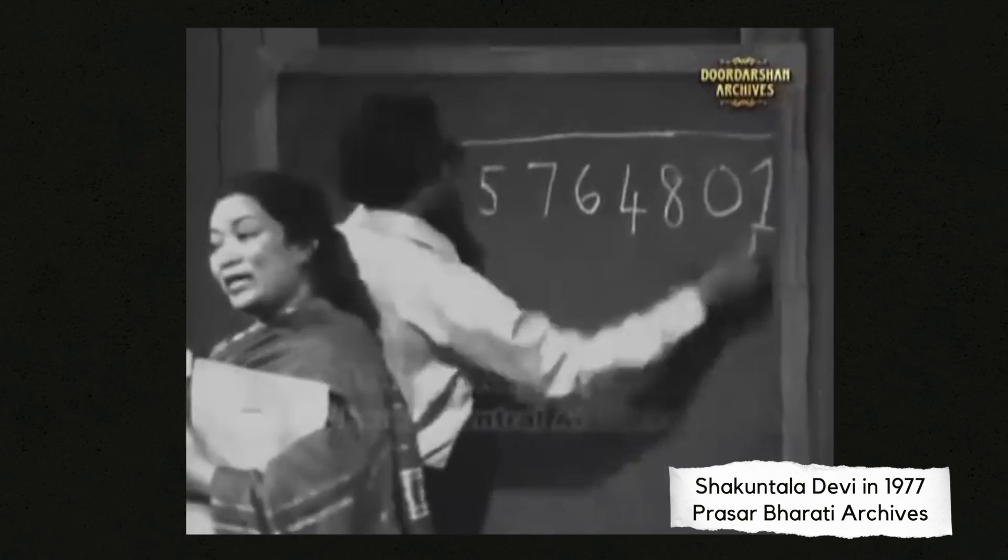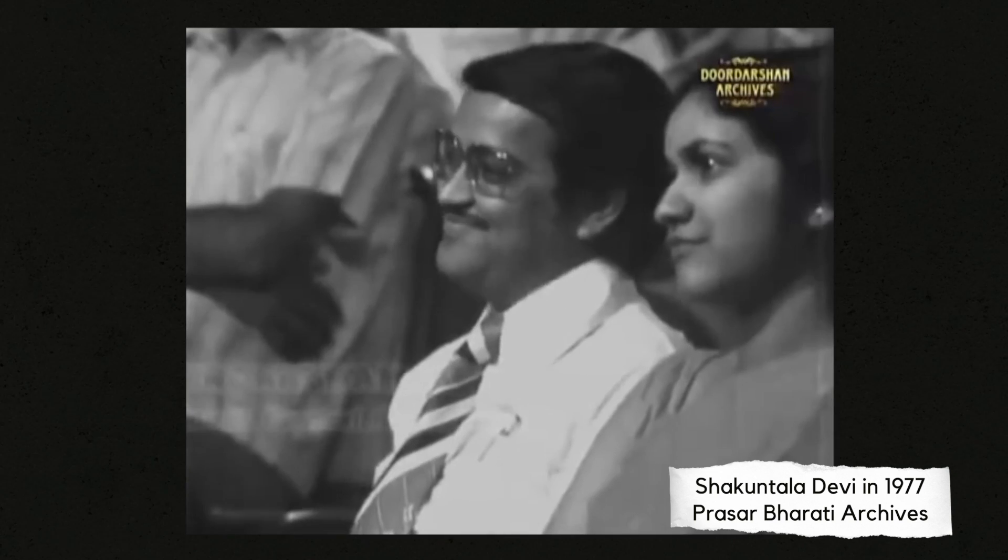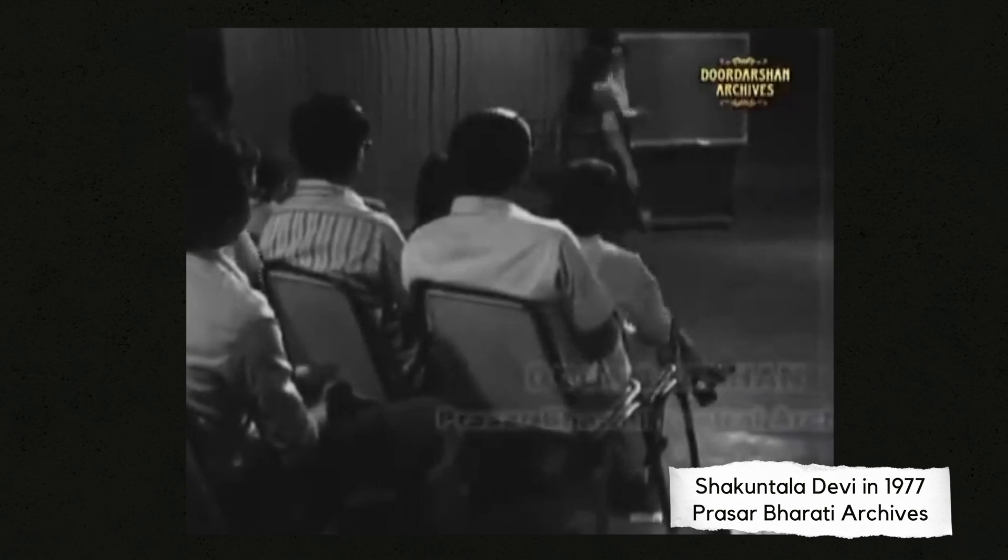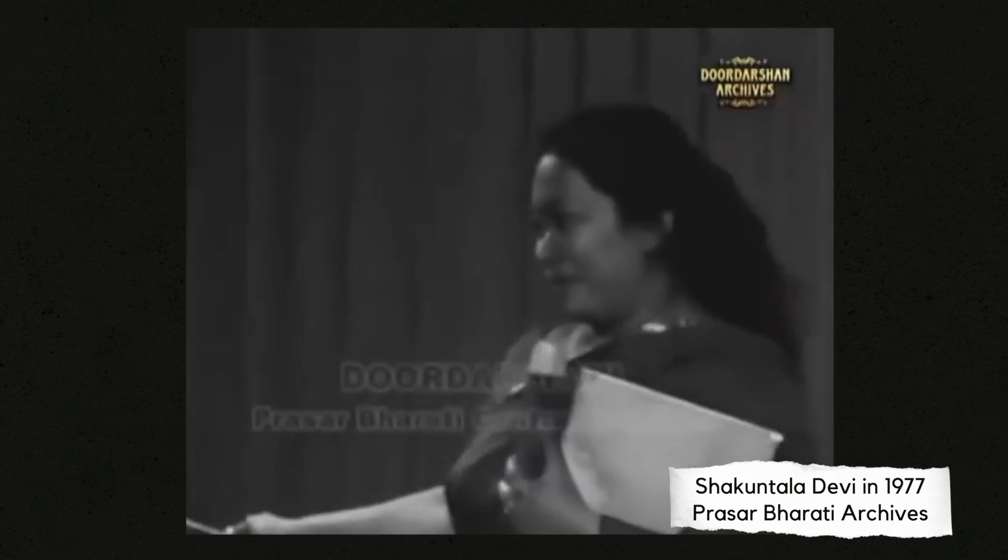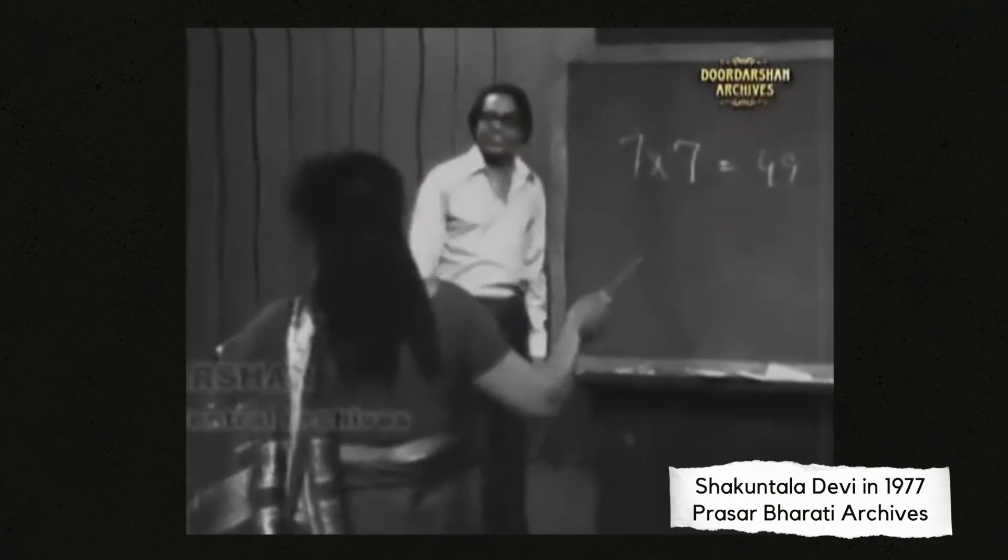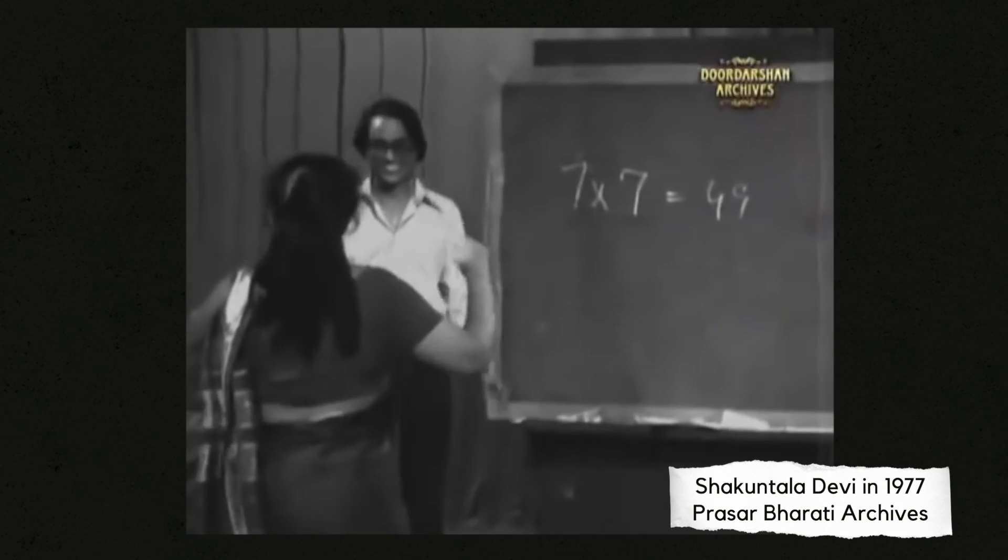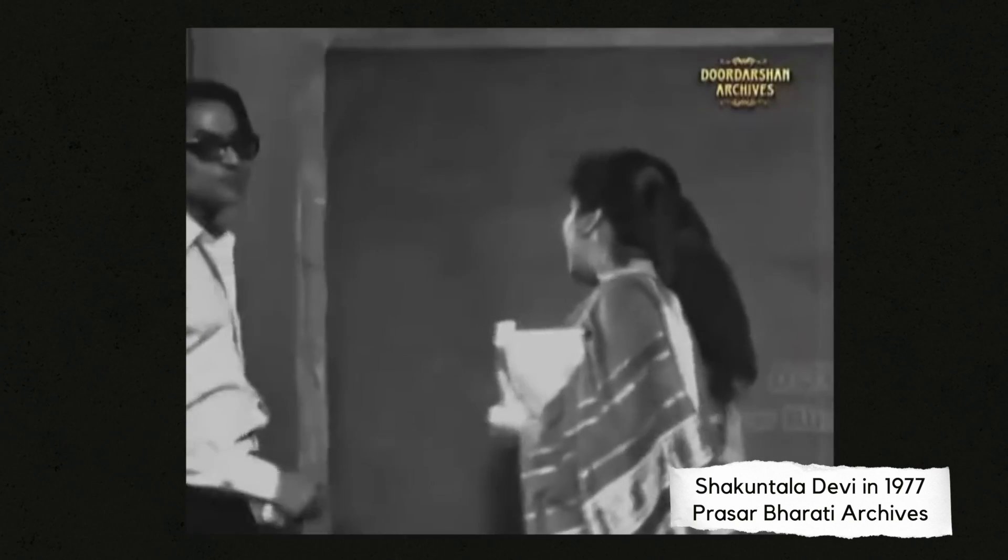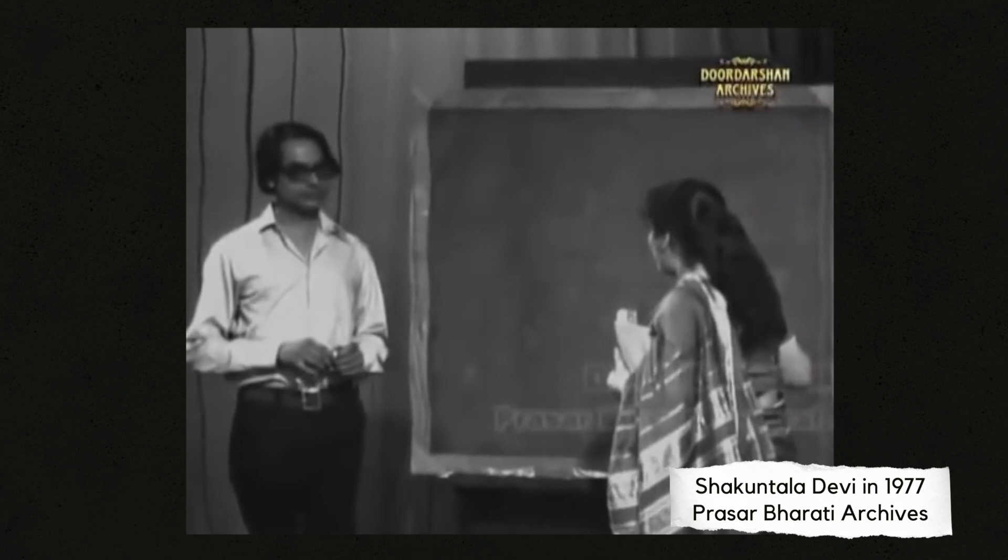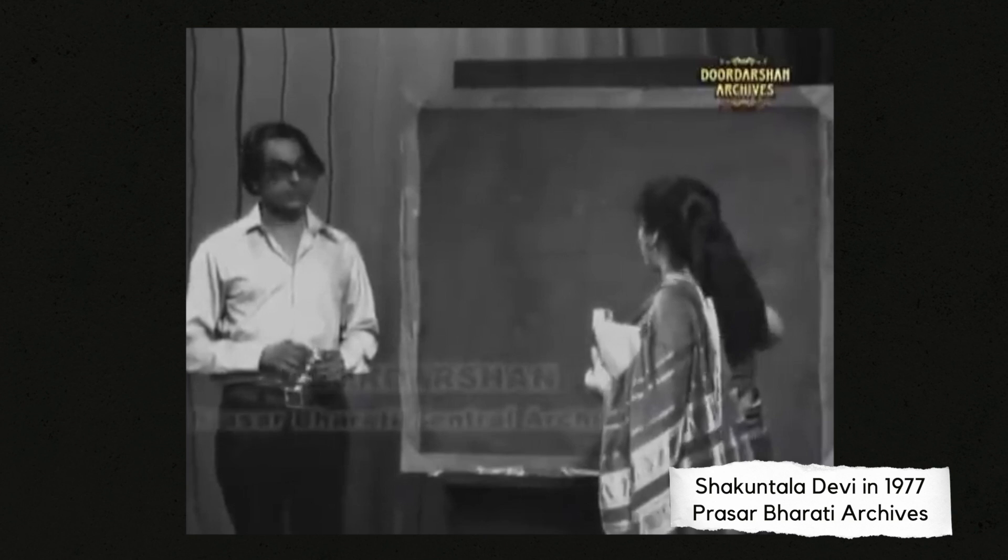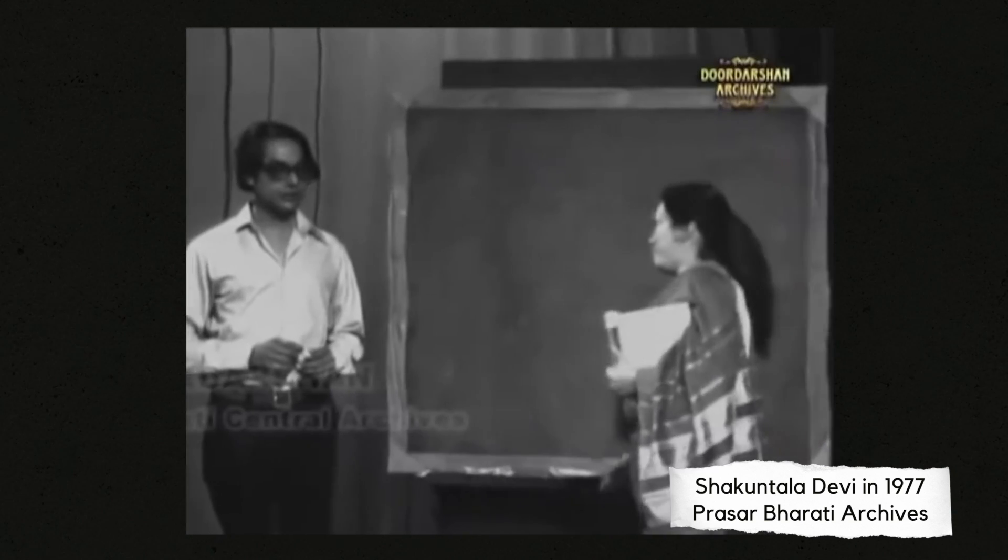Mr. Sharma, you want the eighth root of this number? Seven is the answer, right? I can even give you the steps. Seven multiplied by seven. Yogesh, you are not writing anything. Please go ahead. Seven multiplied by seven is 49, multiplied by seven is 343, multiplied by seven is 2401, multiplied by seven is 16807, multiplied by seven is... You don't want to go anymore? Okay, let's go on then. Well, I'll do it anyway for my satisfaction. Multiplied by seven is equal to 117649, multiplied by seven is equal to 823543 and that multiplied by seven is the number you wrote on the blackboard. That's right.